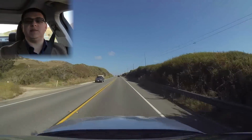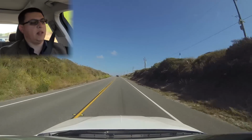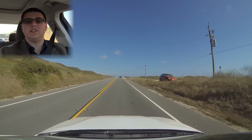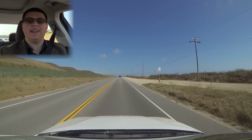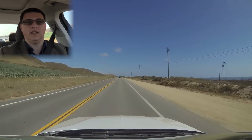In terms of safety systems, we find all the usual suspects on this vehicle, from front parking sensors and rear parking sensors available to an available blind spot monitoring system with cross-traffic detection. That uses a radar sensor mounted in the rear bumper that can actually detect if traffic is crossing your path if you're backing out in sort of a supermarket parking lot situation.